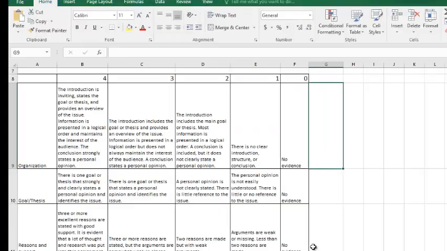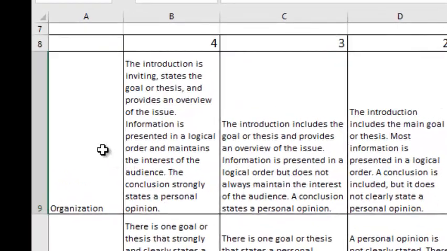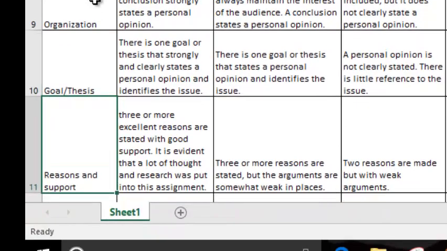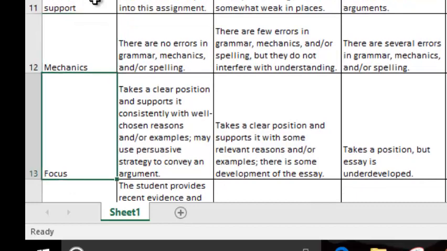What I definitely want you to look at is the rubric for how you're going to be graded. So this is going to go into 2 different standards. It's going to go into our process standard because that's where your scientific writing comes into play. And that's where whether you can support your claim with evidence comes from, that skill that we've been working on for a while. So in the science process, I'm looking for the organization of your essay. I'm looking for the goal or your thesis. I'm looking for your reasons and support. And I'm also looking for your mechanics and your focus. So you want to make sure that those body paragraphs are very focused, that you don't bring in any outside claims, that you stay really on point, okay?